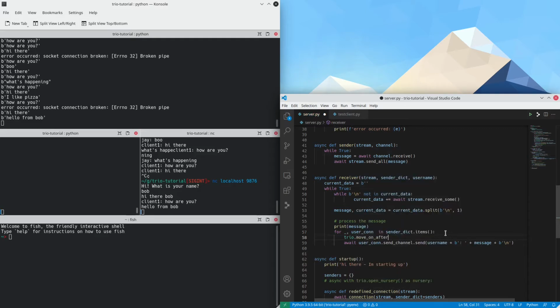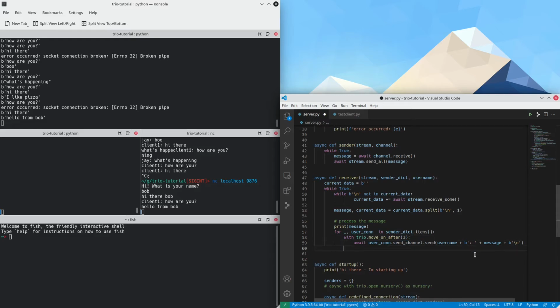So what I can say is trio.move_on_after, and I'll say 3. So we want to always wait a maximum of 3 seconds to send one of these messages off. I believe I say, sorry, with trio.move_on_after, await usercon.send_channel.send.